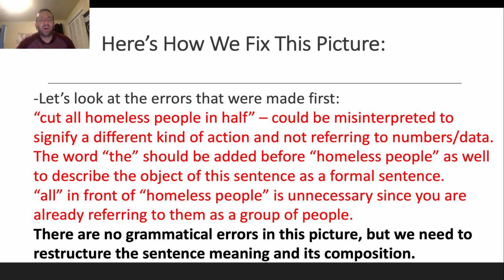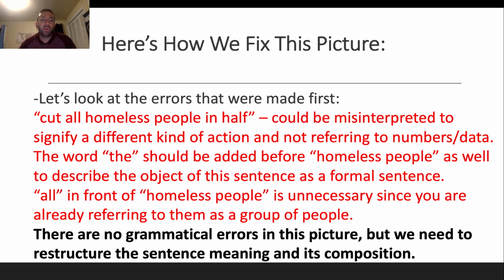Now, like I said, cut all homeless people in half could be misinterpreted to signify a different kind of action, rather unpleasant. I'm not going to go into details, but we're not referring to the numbers and the data that we want in this kind of advertisement to make a point to a society. So the word the, first of all, should be added before homeless people to describe this important object of this sentence and make it a more formal sentence.